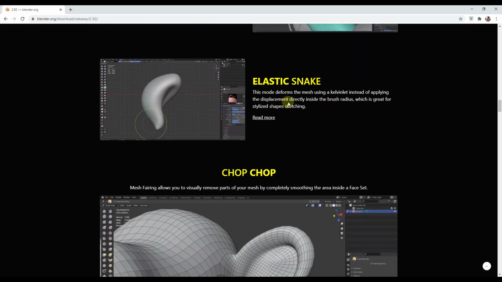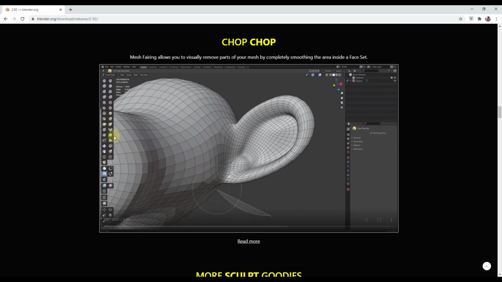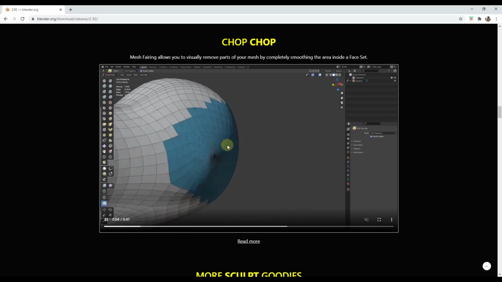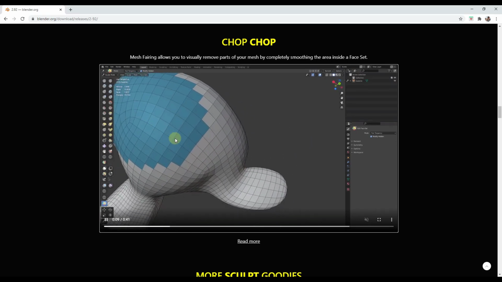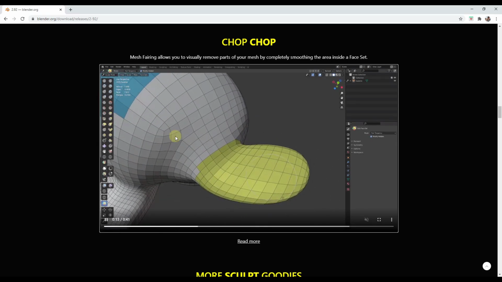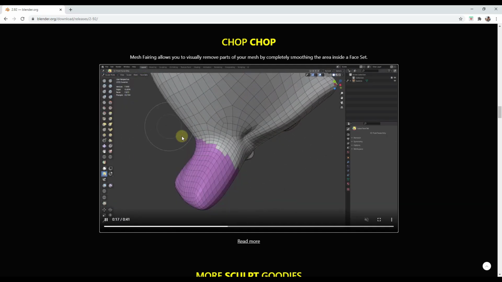There's also an elastic snake tool, which really seems to be great for sketching out high-level shapes, as well as a really fun-looking tool that basically allows you to select things, and it's going to remove those, and then it's going to merge and smooth the faces on the inside. So that's one I really do want to play around with. I don't do a ton of sculpting, but I can definitely appreciate the amount of attention that's being paid to these features. And if you're into sculpting, you've got to be really happy about what they're doing with these right now.